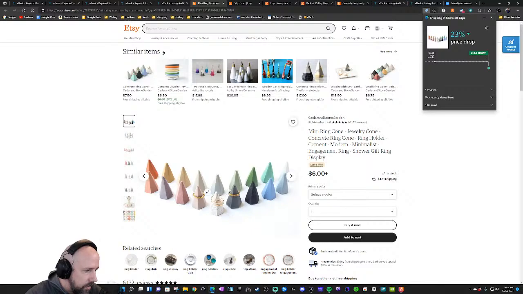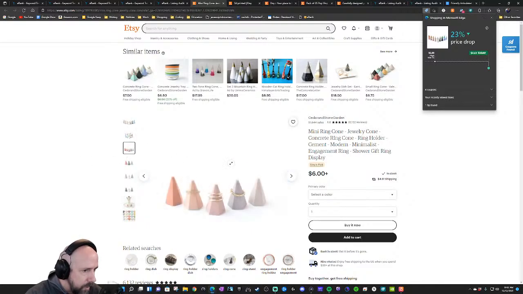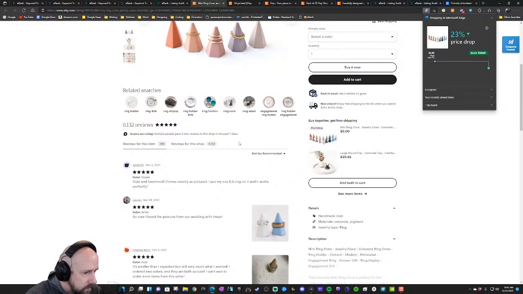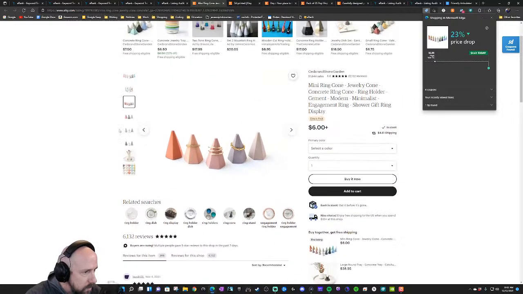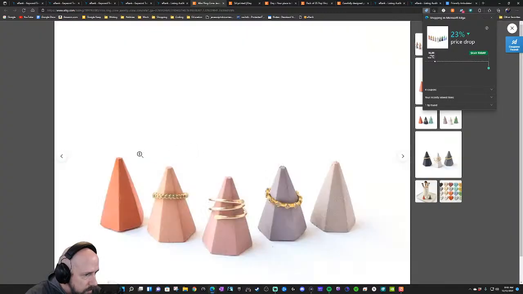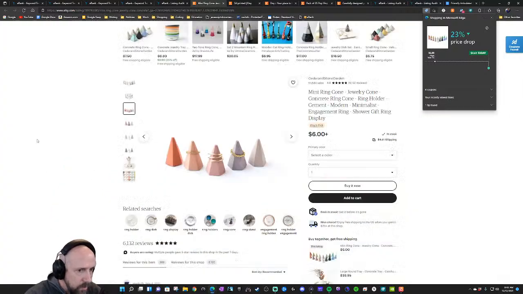Yeah, I would probably be copying this entire listing, keywords and everything. Look at such an easy print. You could even customize these with little things and charge a lot more.